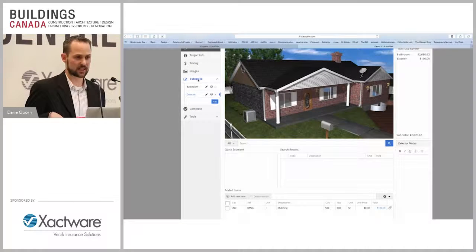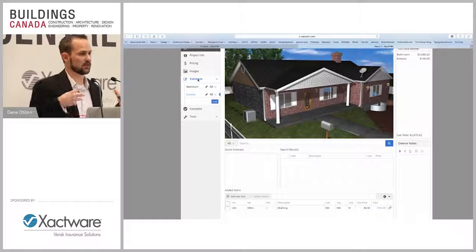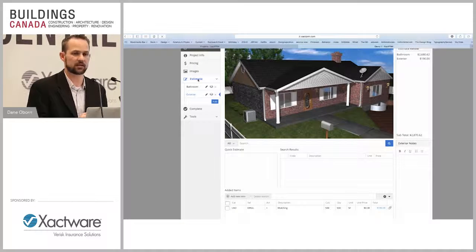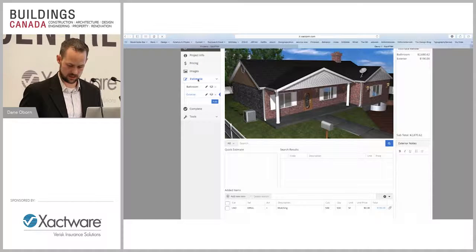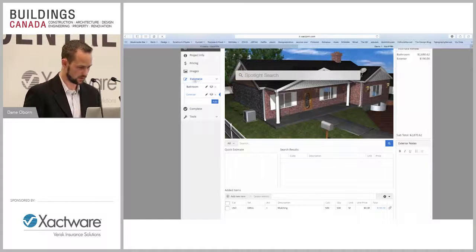Now what I'm going to show you next is actually our field tool. It's if I was the one in the field capturing this estimate. But before I move there, I want to make sure there aren't any questions on the estimating piece online as it sits right now. Okay, what I'm going to do is I'm going to jump in here. Well, let's do it this way.